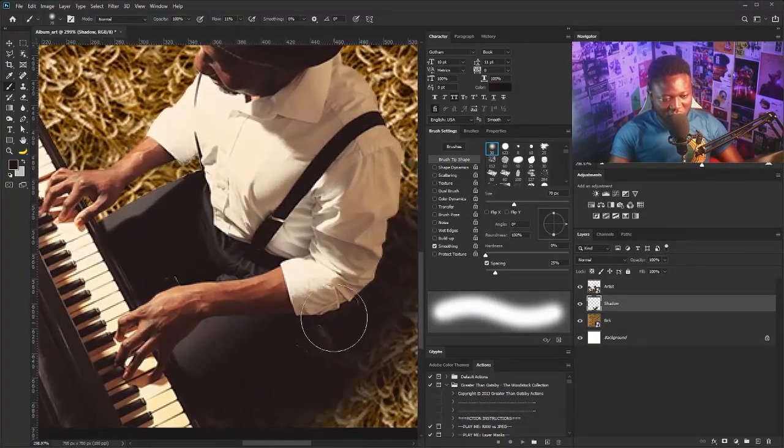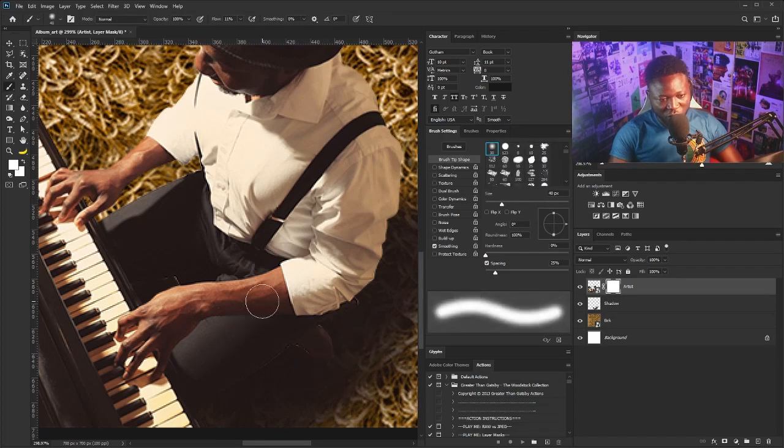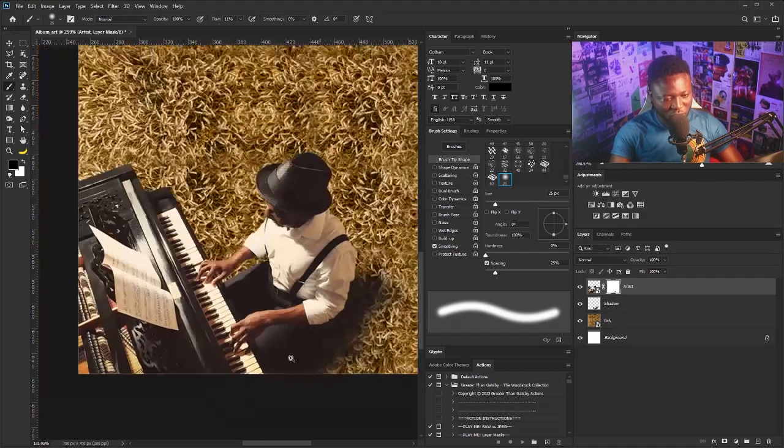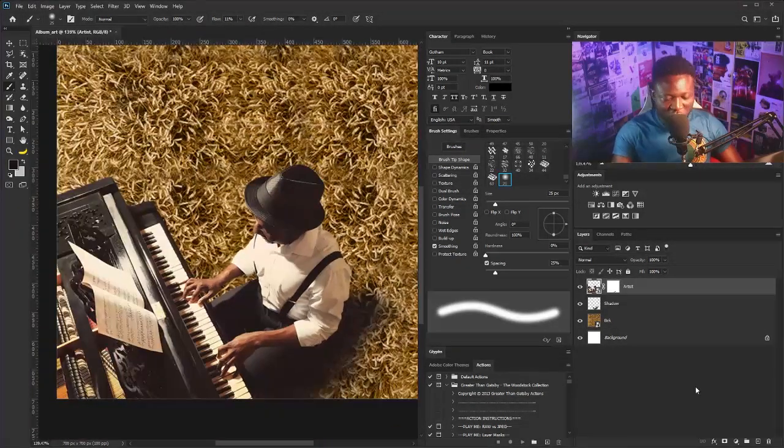So I noticed there's a challenge here because I'm seeing the chair of the artist. So we need to take that out. So I'm going to create a layer mask on the layer of the artist, and I'm going to select the brush tool and make sure you're on the soft round brush. The foreground should be black, and I'm going to just take that out. So this is good.